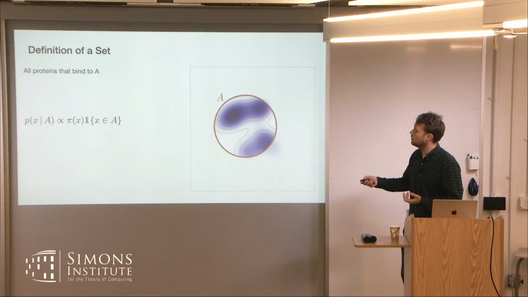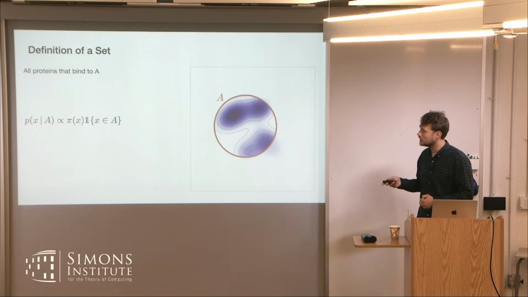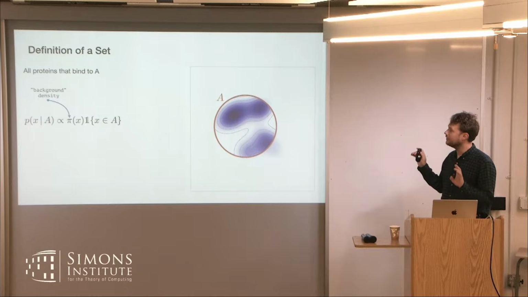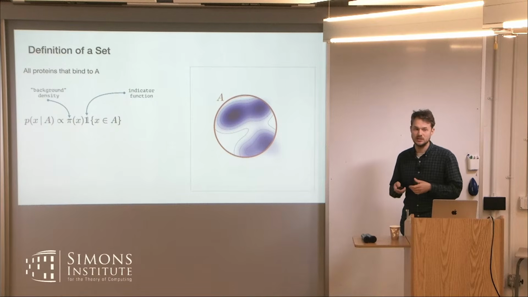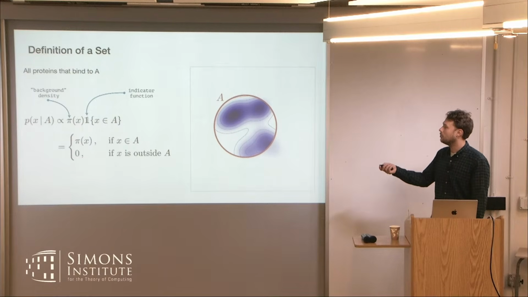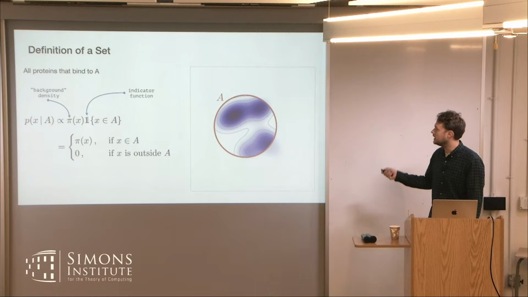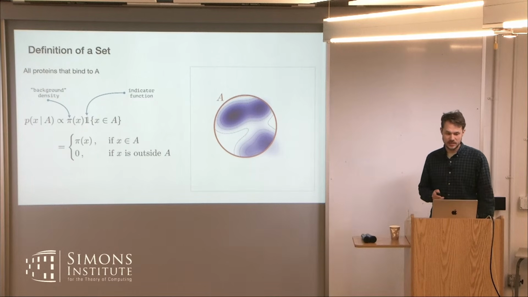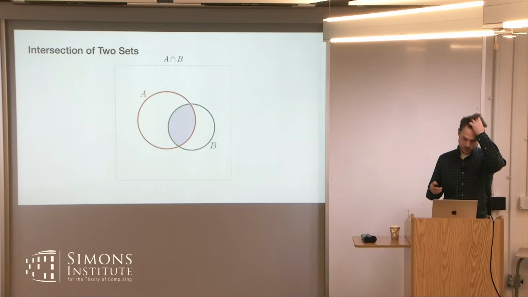Now this is our probabilistic set, where we define it as proportional to the product of these two. This is a background density. It's always there. And this has the meaningful part that we're going to play around with. This indicator function is simply 1 if x is inside A, and 0 if it's outside. So in the end, you can see on the picture this circle that takes out the meaningful part.